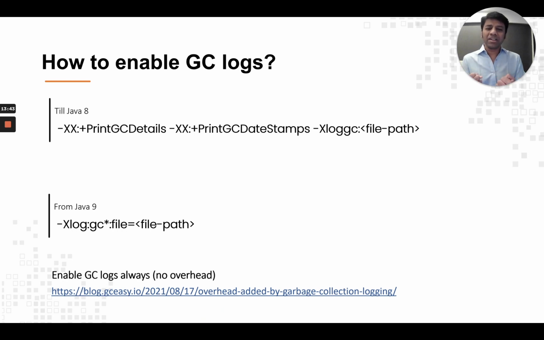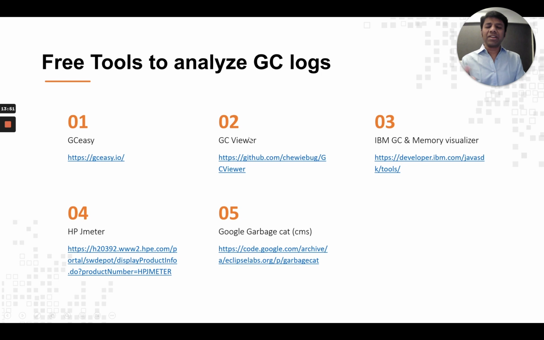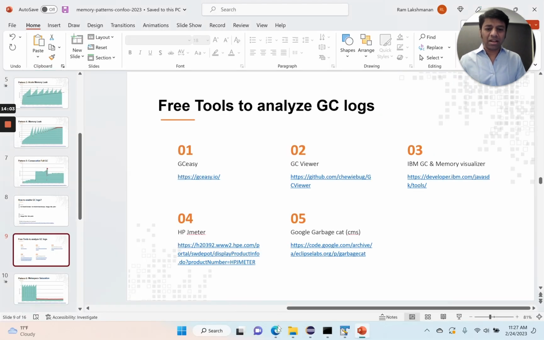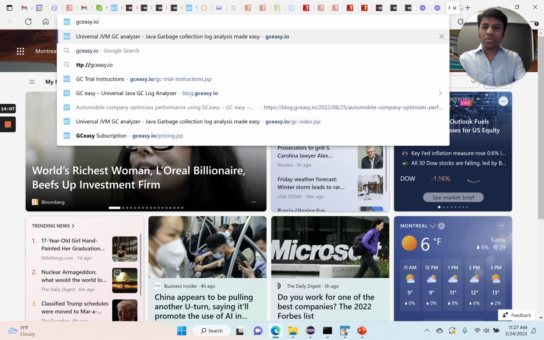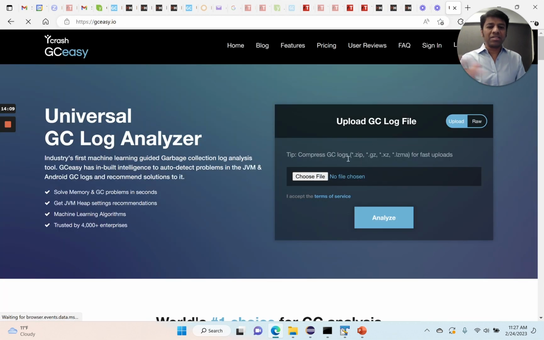Okay, now we have generated a GC log file. This GC log file is a little bit cryptic, right? It's not readable. So here are some of the free tools available to analyze garbage collection logs. Now, for our purposes, let me show you the GCEasy tool. So here is this GCEasy tool.